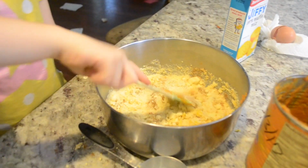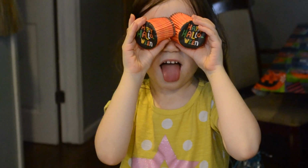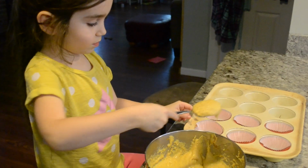My daughter is becoming quite the chef. In fact, the other day she even said to me that she needed to help me with dinner so that I wouldn't burn anything. Can't imagine where she learned that one from.